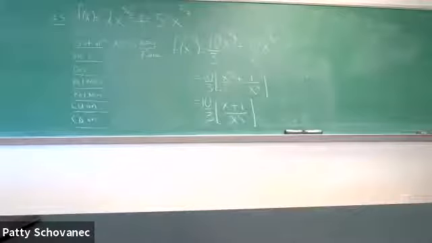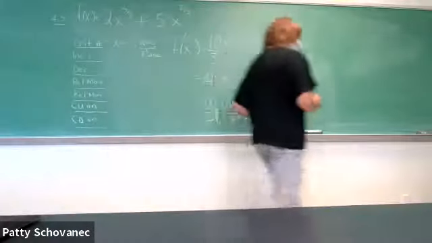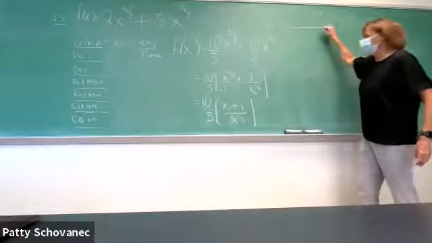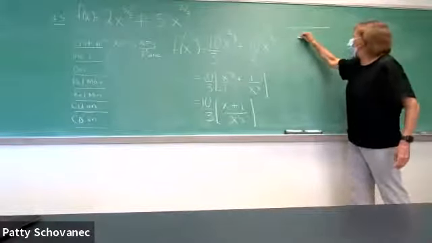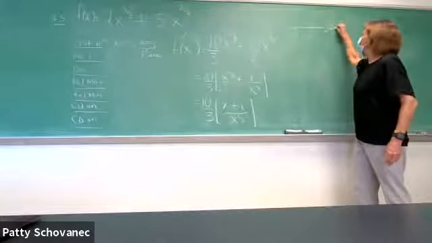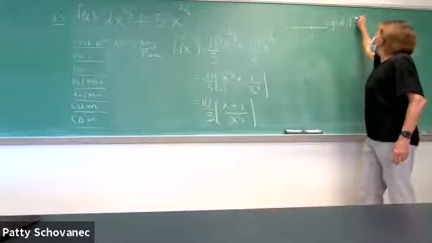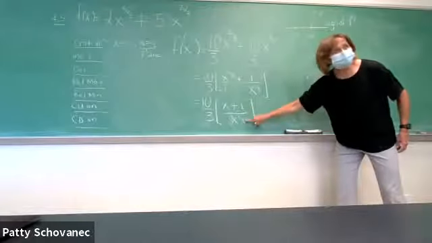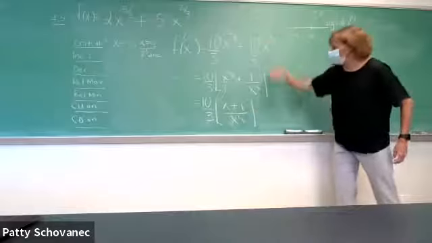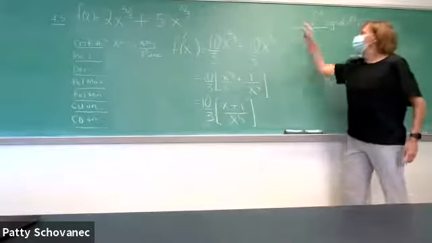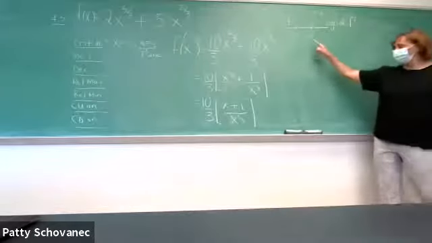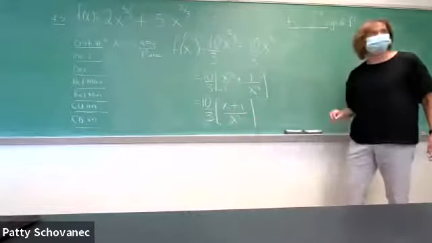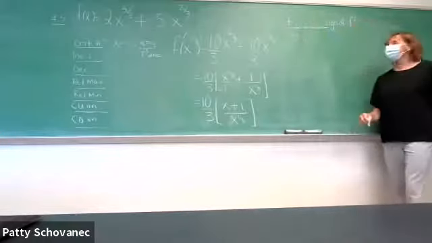So now we'll check the sign of the derivative around those two numbers. So when I say there were zero and negative one, let's put negative one here and zero. I put a negative two on top, that's negative. That's a cube root, and a cube root of a negative is negative. So in this interval, I got a negative divided by a negative. If I put, say, a negative 1/2 in there, the numerator is positive, but the denominator is negative. So the overall sign is negative.